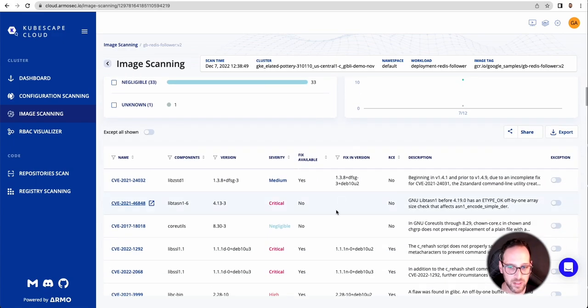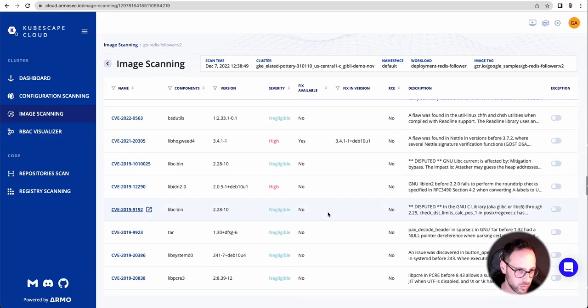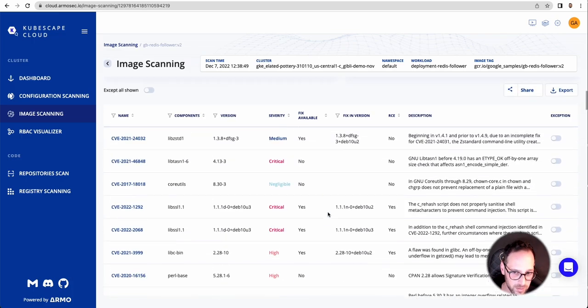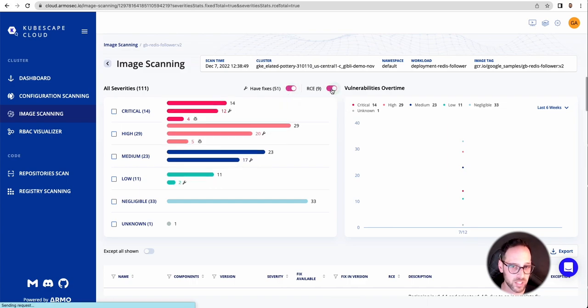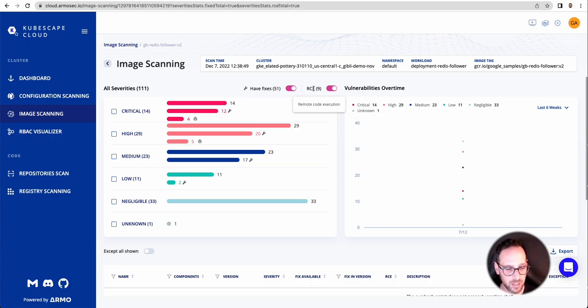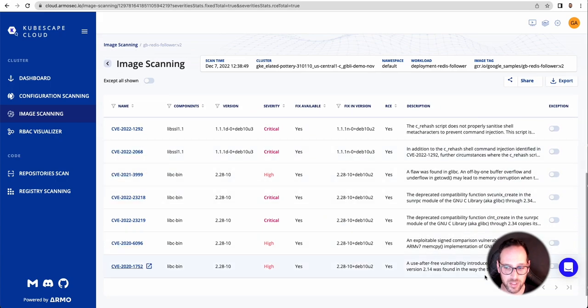And because we know that this amount of CVEs is not something that is handleable, we allow you to filter the important ones. So just filter according to what has a fix and what is RCE, the remote code execution. If it's an RCE CVE, then an attacker can exploit it from remote. And this is something very important to deal with first. So after filtering, you can see that we are down to seven. Seven CVEs is something that is more handleable. And of course, we show you the CVE name, the component it was found on, the version that that component had, the severity, of course. And again, the important things are if it has a fix, which version it was fixed in, and is it an RCE or not.